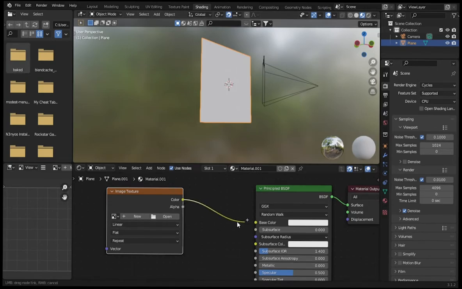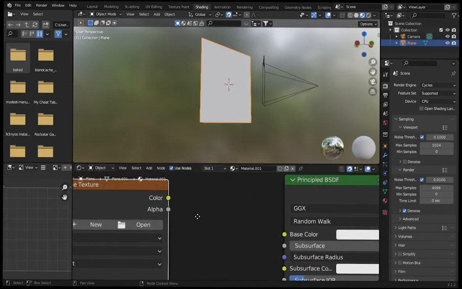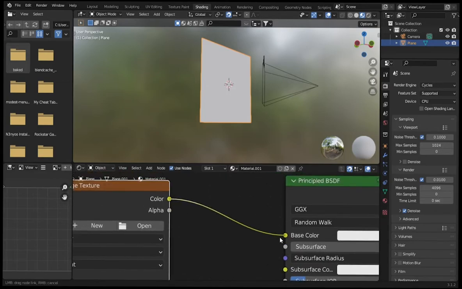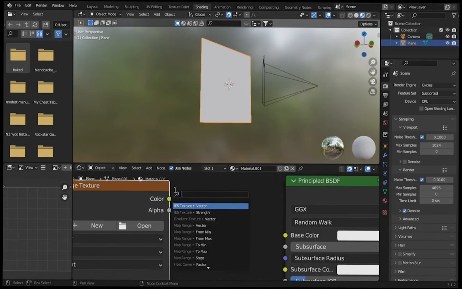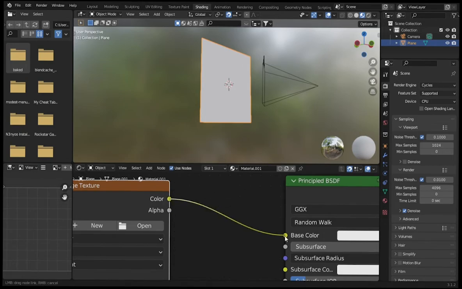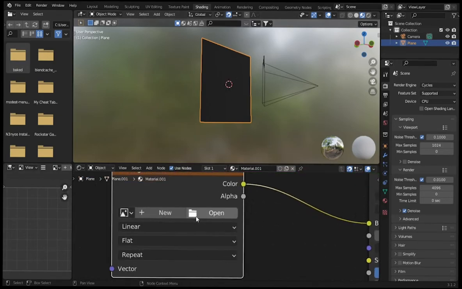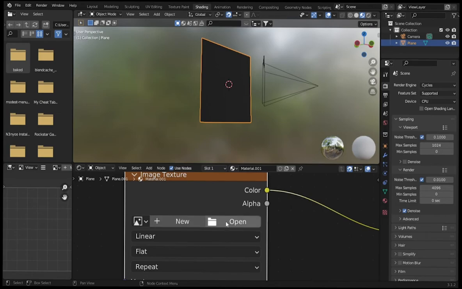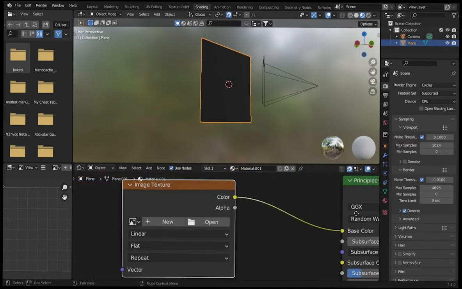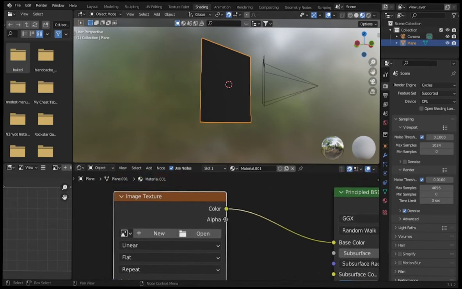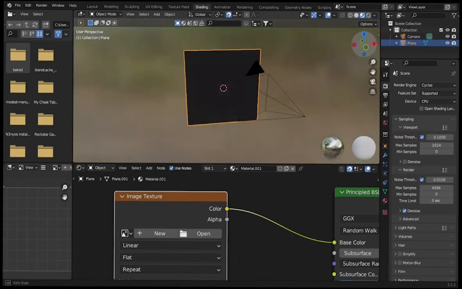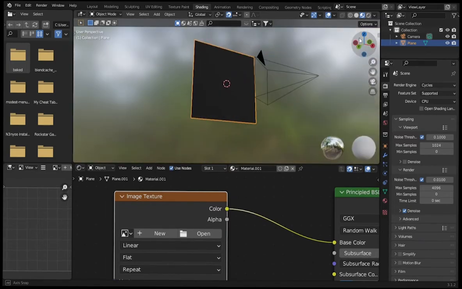So I'm just gonna connect it. You need to connect this color to the base color. You need to connect this to this, and once you connect that, you can see that it changed color. But because I haven't applied any images till now, you can see it's asking. There are two options, and one of them is for selecting the image in your hard drive in the computer. Because I haven't selected any images, you can see it's just black, it's a placeholder basically.